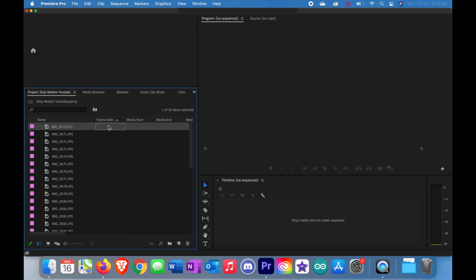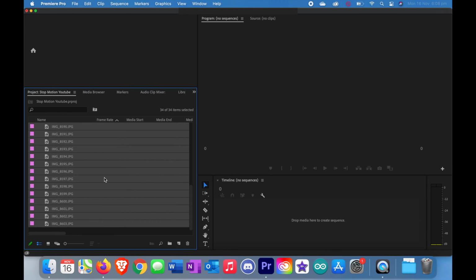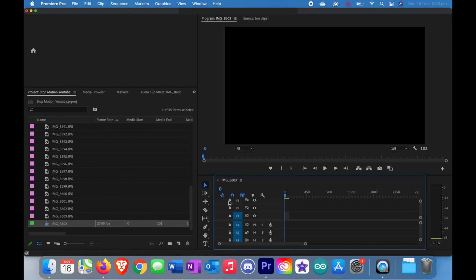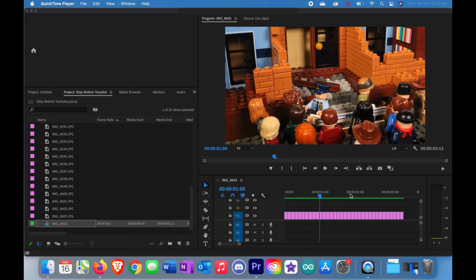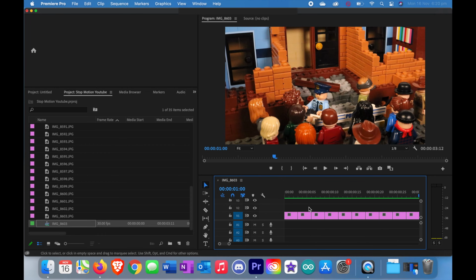Okay, now that all the images are in Premiere Pro, you can put them into the timeline. Make sure you click the top one first, and then shift-click the last one so the images stay in the correct order. Once you put them in the timeline, you will see that all the photos have a duration of 1/10 of a second. This is because of the settings we changed in the start of this video. You can adjust the scale of the timeline so that you can see the images better by pinching on a trackpad or moving the slider at the bottom of the window.